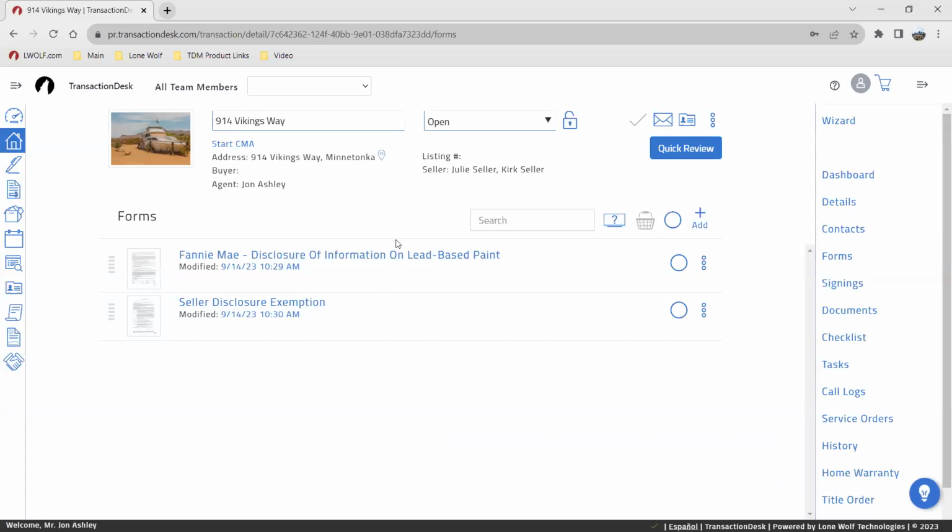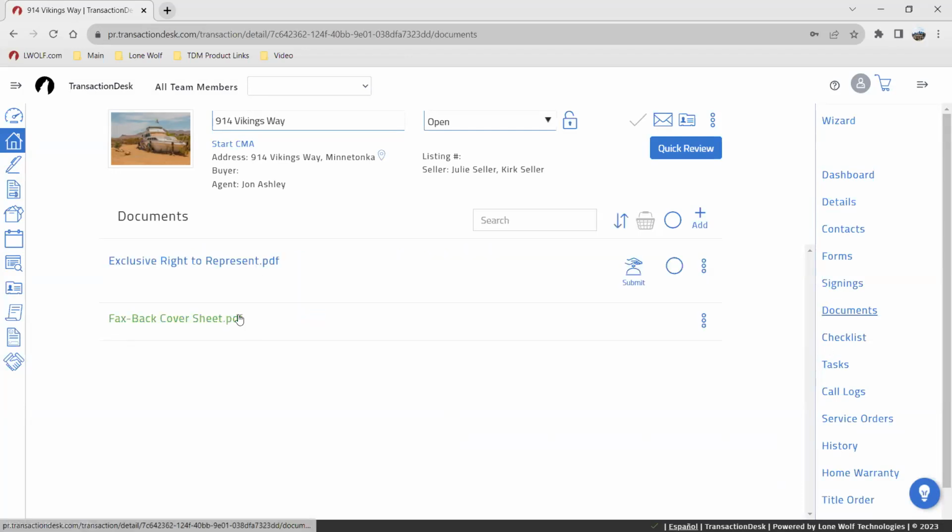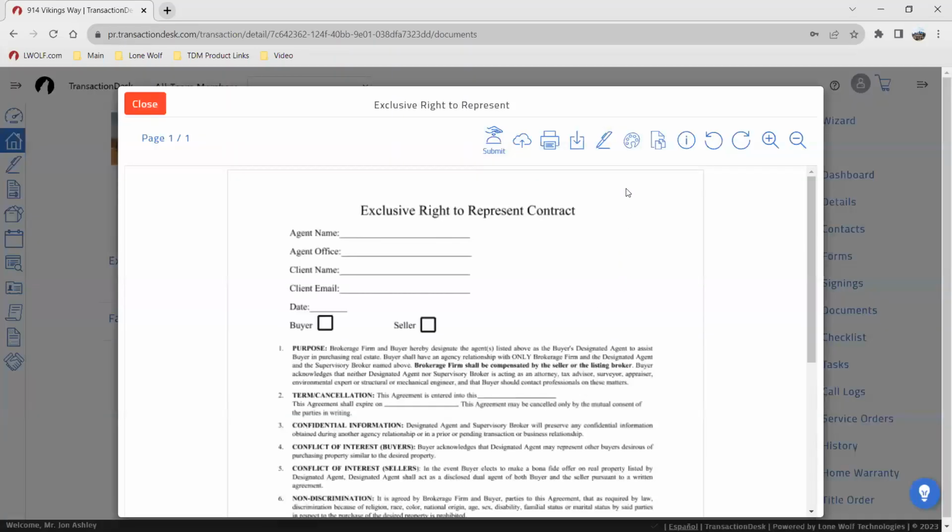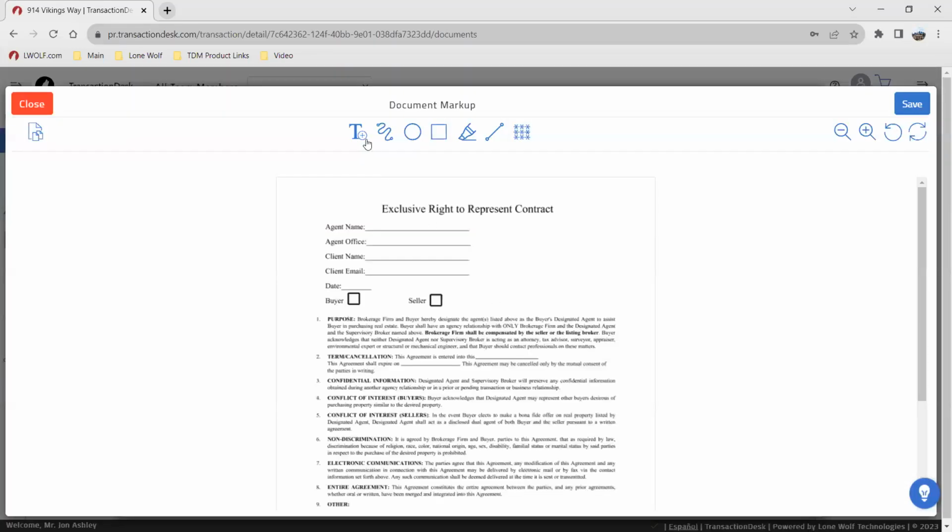So those are your forms, and you're going to go through the process of doing this with every single form available. Let's now move on to documents. With documents, if you are using Authentisign, the e-sign packet, you don't need to do anything with your documents here when it comes to marking them up. But if you are printing this out for the client, you can click on it and use the markup tool, this little paint palette at the top, to add in text or free draw, like putting an X here or something like that. You can highlight particular sections as well.